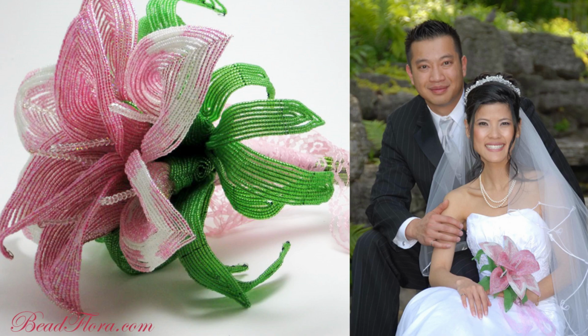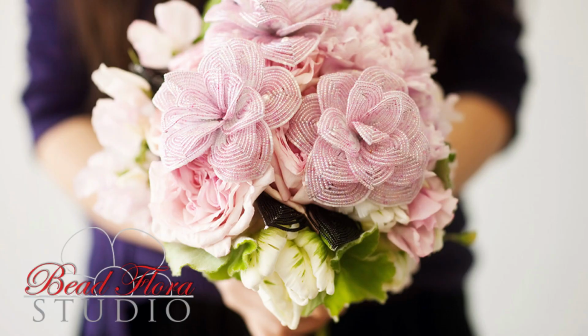Number 1, incorporating flowers into your bridal bouquets. While it's cool to have a bouquet made entirely out of beads, it is time consuming. If you have a wedding that is coming up soon, you may not have a lot of time to execute it. Instead of making 7 to 9 flowers for a bouquet, you can make 3 and have your florist incorporate it in your bridal bouquet with fresh flowers.